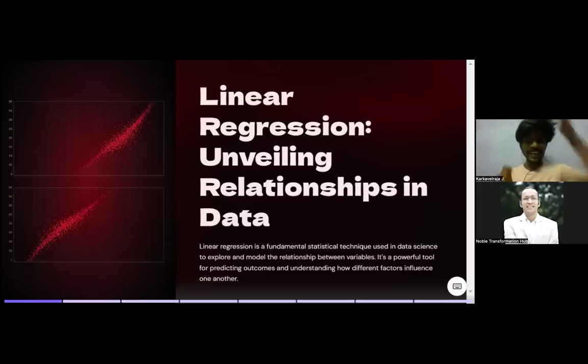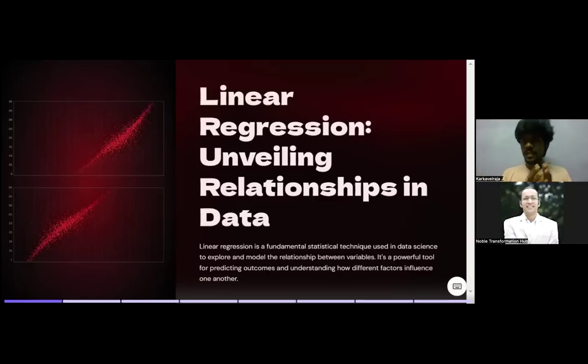I hope you have understood. This is linear regression, the first algorithm. From now onwards you need to know the theoretical concept, because in the next session we're going to see the coding part of linear regression. You need to have an idea of the theory so that you can understand it when we go for coding.